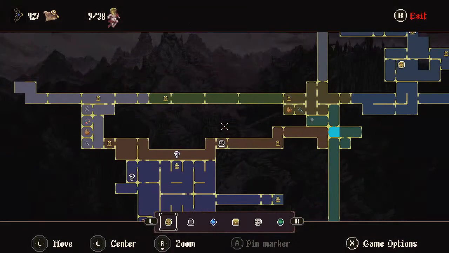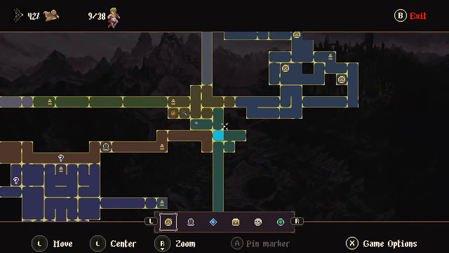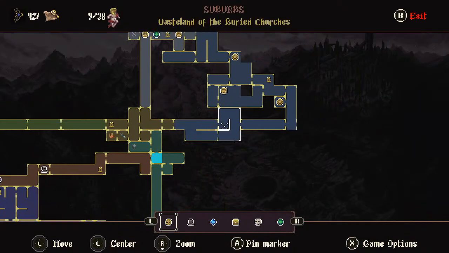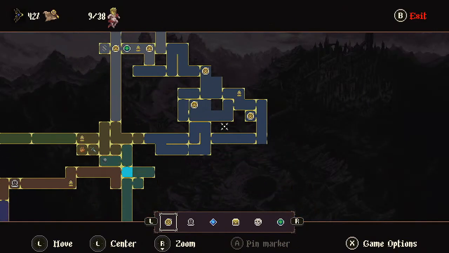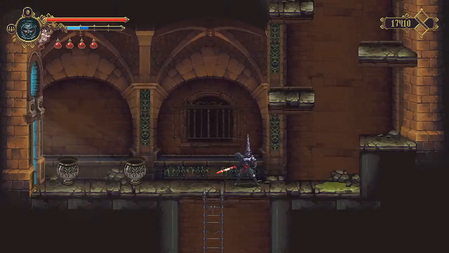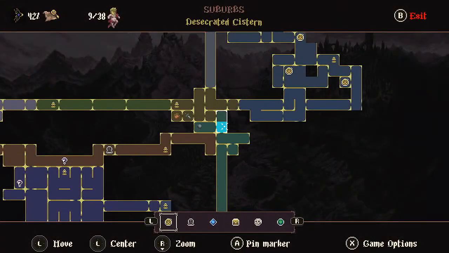So if we go here, let's see. NPC stuff. Alright, so we're going to have to go back up and actually go to the Wasteland of Buried Churches area. And eventually we will circle back to the Charred Visage area, because when we have the platform relic that can create blood platforms, but we don't have that just yet. So we're actually just going to be coming up and to the right over here then, in that case.